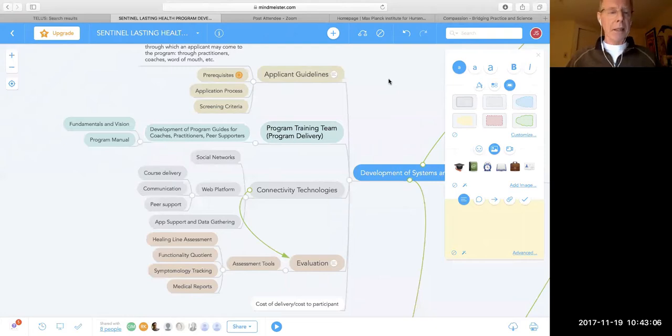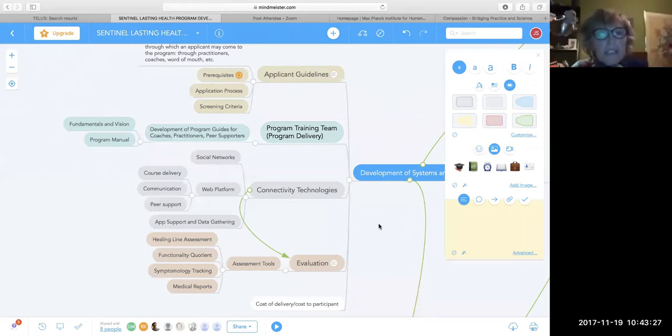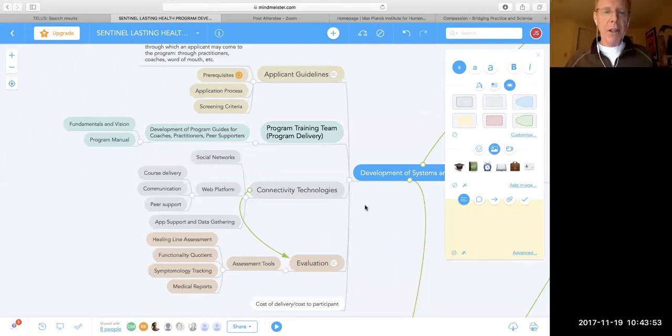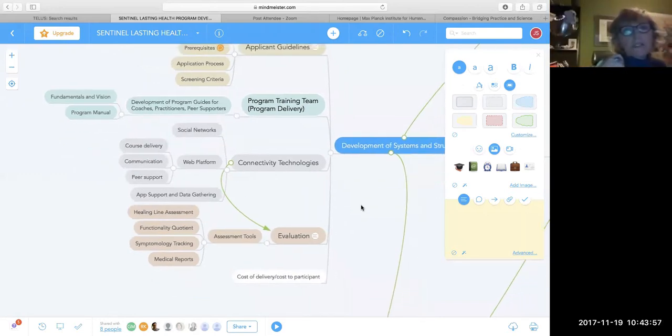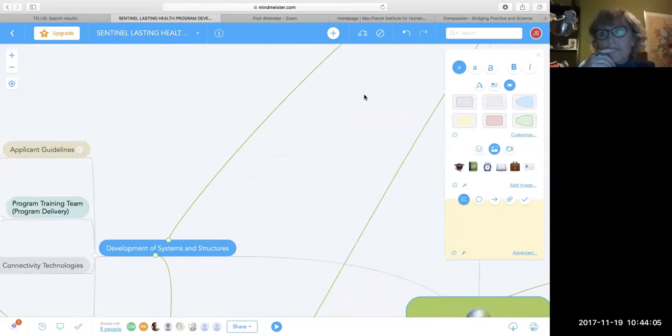Any thoughts and comments about that? Well, my comment, John, is that we'll assign an accountable for each of these pieces, and I would imagine that's yours, with overseeing like that. This is the overseeing of the program delivery, and I think as the program director that would be you. Yeah, I think so, and it may involve others as well. Oh, definitely, of course, and I think it's actually putting it out to people to ask them if they would like to apply to be part of the program.